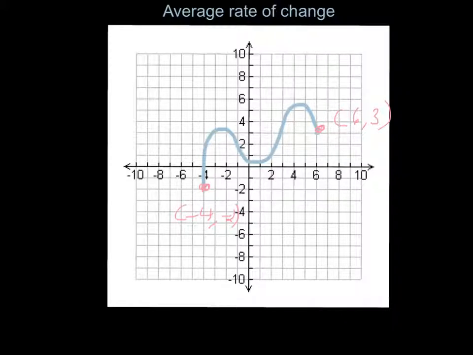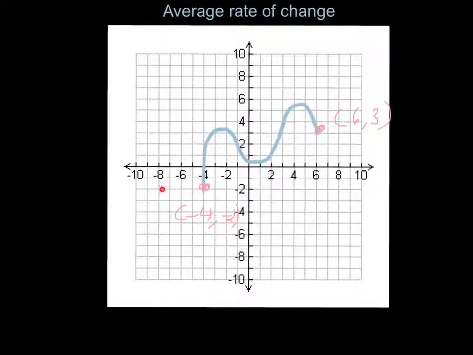So then the next thing the book covers is your average rate of change. So you guys all know what slope is. It's your rise over your run, your change in y over your change in x. So there's also something called the average rate of change, or your average slope of a function in a closed domain. So here in this function, you can see that the domain is from -4 to 6. So it's a closed domain.